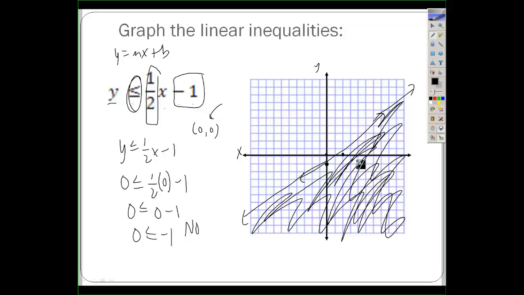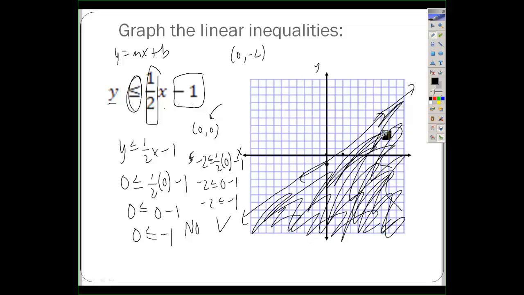Okay, these all represent solutions, and I'll show you. Okay, the point 0, -2 should be a solution because we shaded in the bottom half. Let's see if it is. Let's plug it into our equation. -2 equals 1/2 times 0 minus 1. Actually, it's less than or equal to. -2 is less than or equal to 0 minus 1. -2 is less than or equal to -1. Yes, that's true. So as you can see, it does work out. Okay, any point down here will make a true solution to my equation.